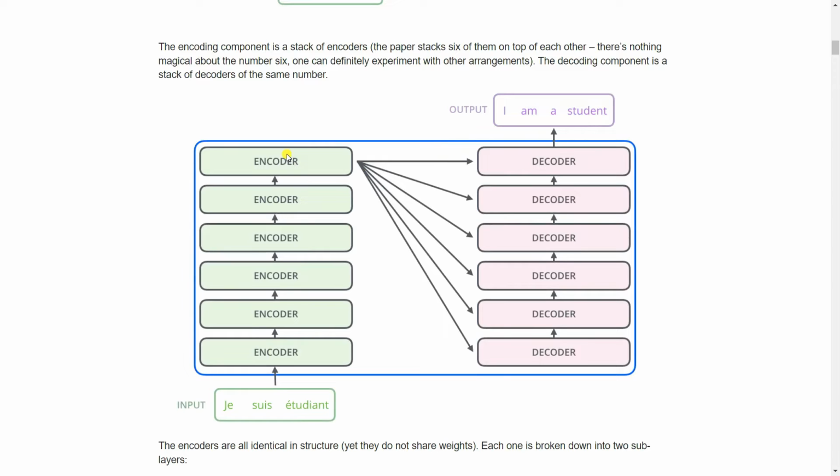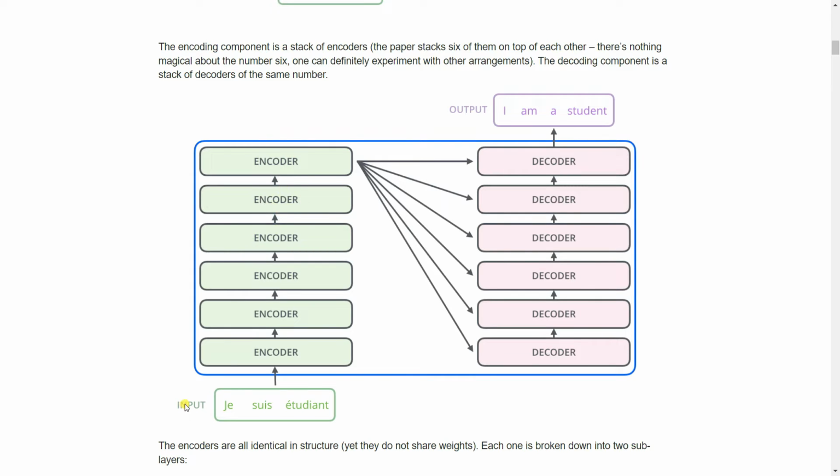Someone actually asked me why you don't use 8 here? Why don't you use 12? देखो भाई वो रिसर्च कर लिया. Okay? वो रिसर्च कर लिया इसलिए शायद 6 is the best for it. That's why they actually use the 6. Maybe 8 is the best for that. Maybe they use the 6 one, right? So that's why they actually use the 6 encoders.